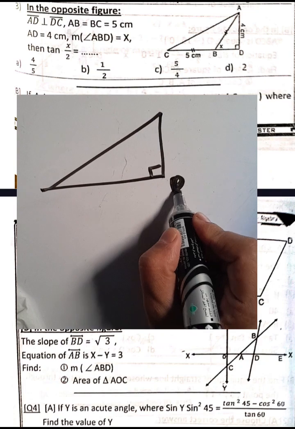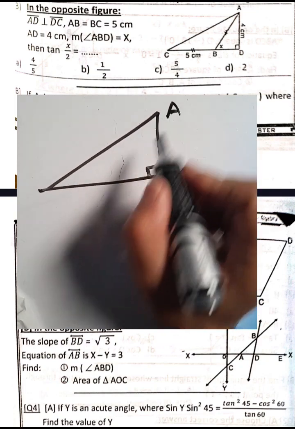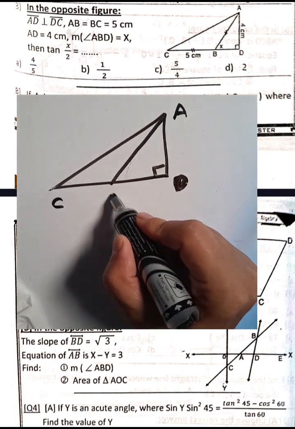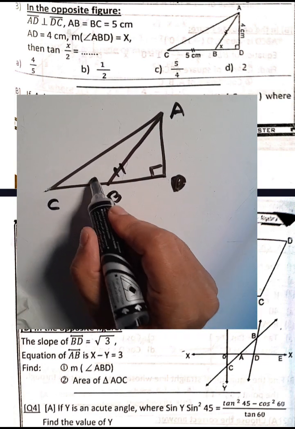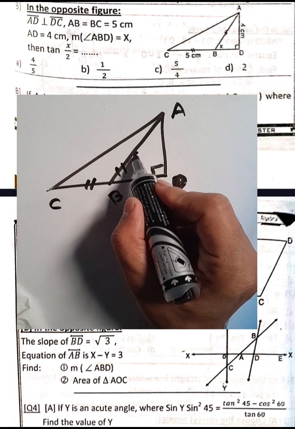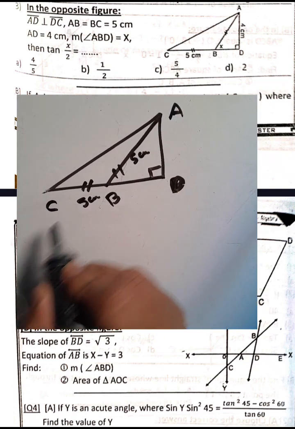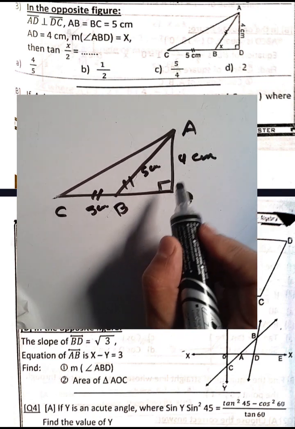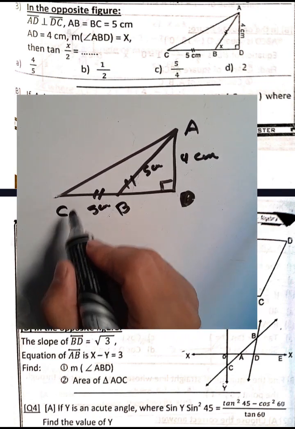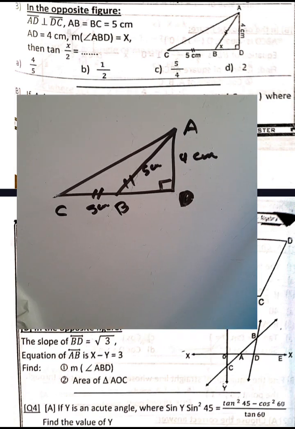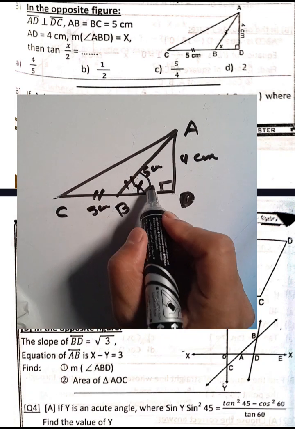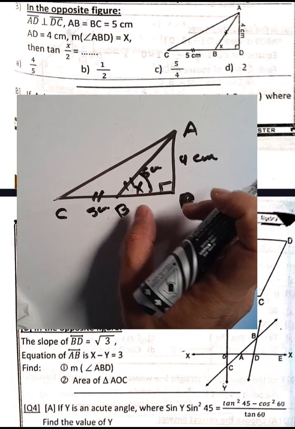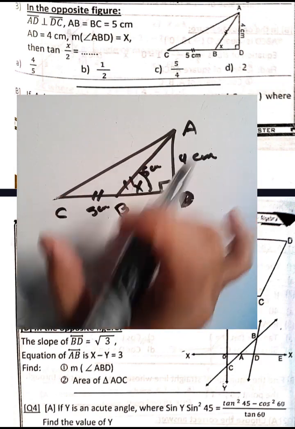This angle here we call D, the measure of angle D equals 90 degrees, and we have ACD, and AP was equal to PC. This line segment was 5 centimeters, and this line segment was 5 centimeters, and we have AD was 4 centimeters here. You want to find 10x over 2, then we can write the measure of angle x. We call it the exterior angle. The measure of the exterior angle equals the sum of the interior angles, and we have an isosceles triangle.